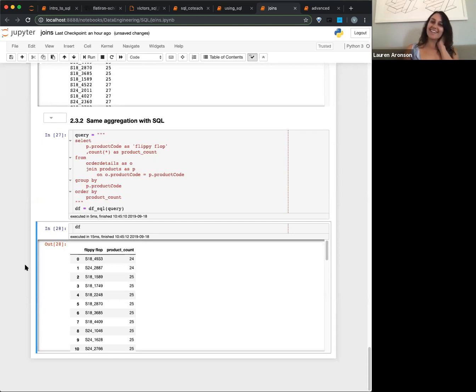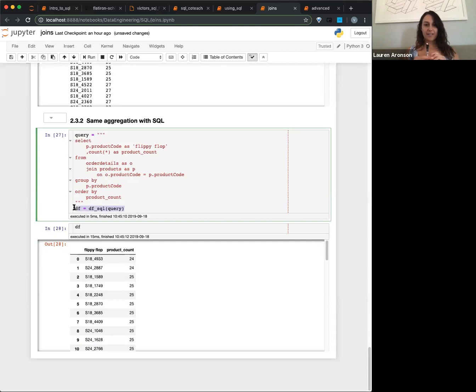The last line, with the data frame equals data frame underscore SQL query, that's because you set up a function earlier for that. That's right, yeah. This function comes up way before, so I don't have to keep going cursor.execute and get the columns and all that junk. I'm just going to use this because it's easy.